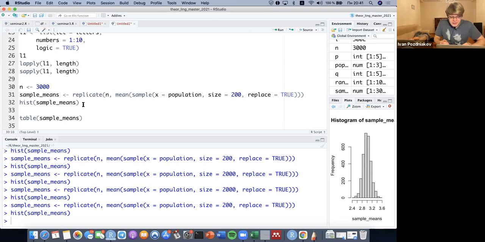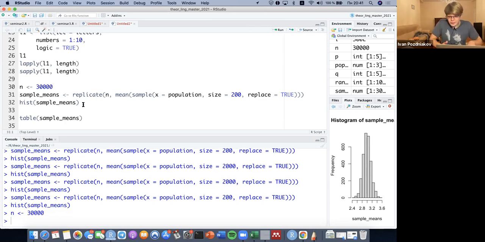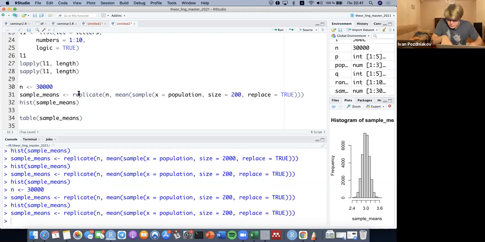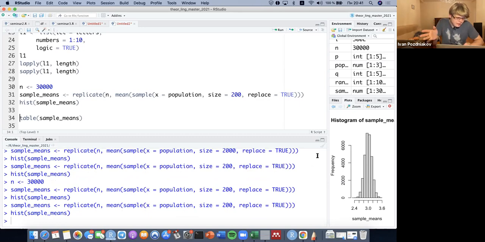the best way to understand these things, at least for me, is to try different things. What if we run more simulations? First of all, do not run from 3,000 to 3,000,000, because it can break your computer. We need to wait 1 to 2 seconds. Actually, it doesn't change so much here. With the number of shapes, it doesn't change so much after some number.